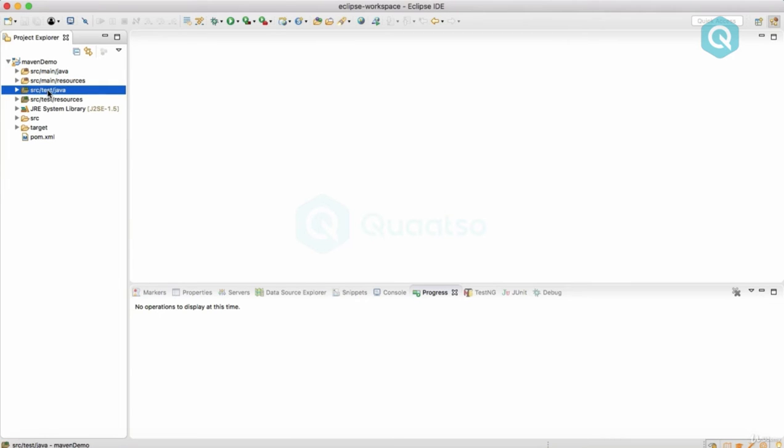Fourth, the default test resource directory is src test resources. Fifth, the default packaging type will be jar. Sixth, the default location of compiled classes will be inside the target folder. Similarly, the default location of the jar file will also be inside the target folder.